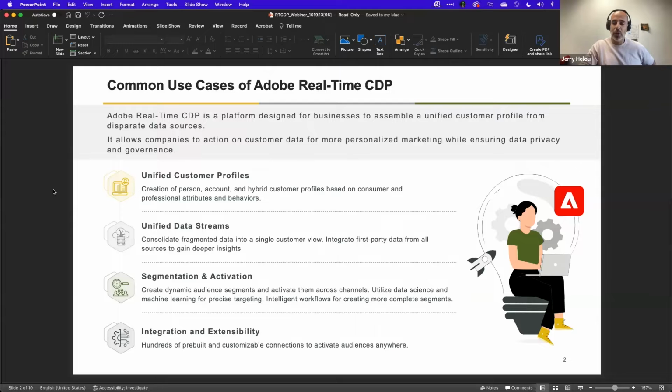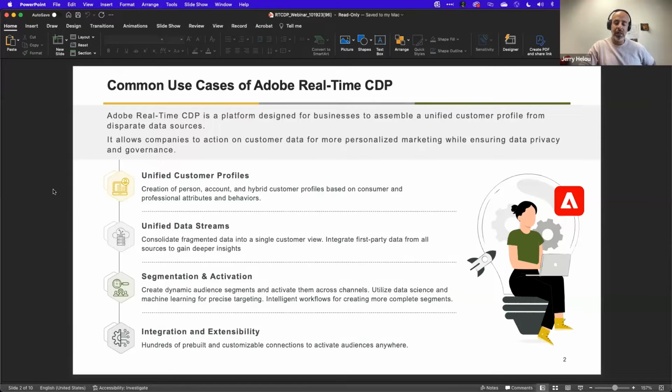But let's talk about what the CDP is supposed to do. A lot of companies go after a CDP with the notion that they really want to have a single repository of their audiences. These are audiences that the marketers can go ahead and create without having dependency on data engineers and their IT team to pull the list for specific campaigns.